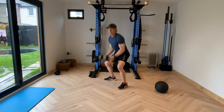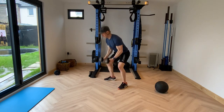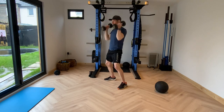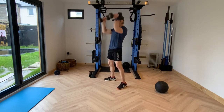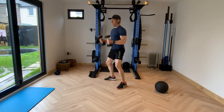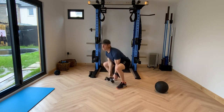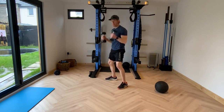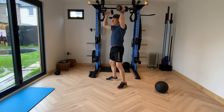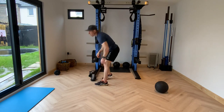So let's just start off steady and just get everything moving. And then when you feel you can towards the end, push it, then do so. But let's just keep this a controlled pace. Okay, well done guys, that's your first one down.